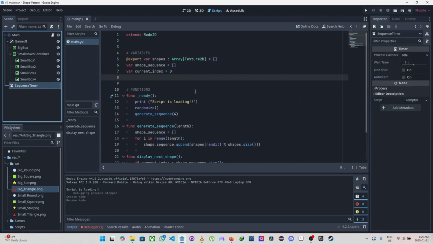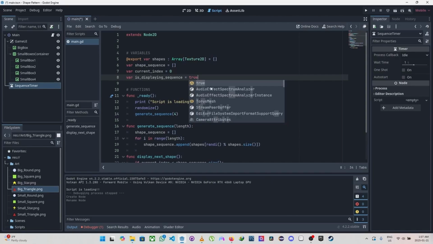Good. So next now would be to start arranging our variable. So we need a variable that will keep track of if it's currently displaying the sequence, because we want this timer to work when we are displaying the sequence. Once the sequence has stopped, we don't need the timer anymore. The timer should also stop. So let's say var is displaying sequence. Let's be as descriptive as possible.